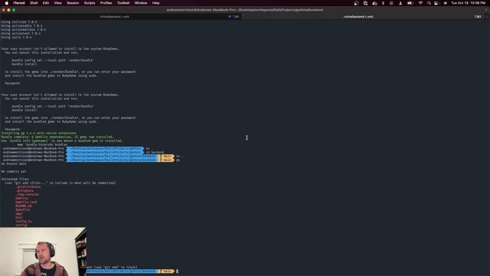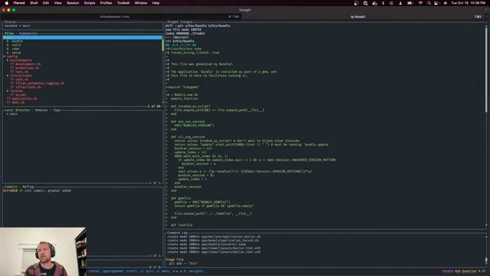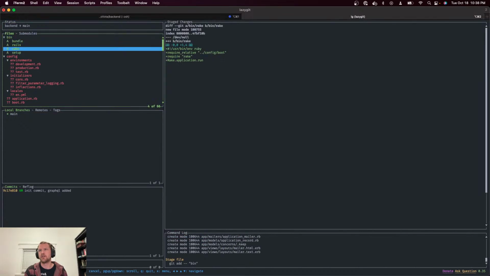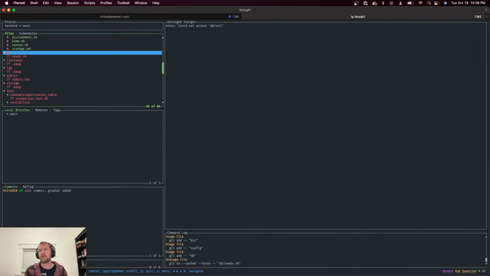So I guess the last piece that I need to do from the back end would be to open this up and basically just commit into the main branch here on the back end. I'll just do init commit, GraphQL added, something like that. Oh, looks like that actually didn't get all of the files, so I thought it might have.